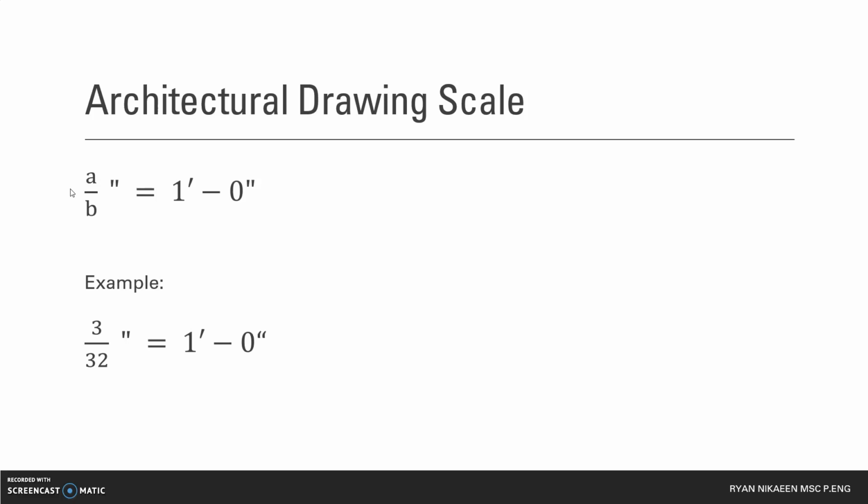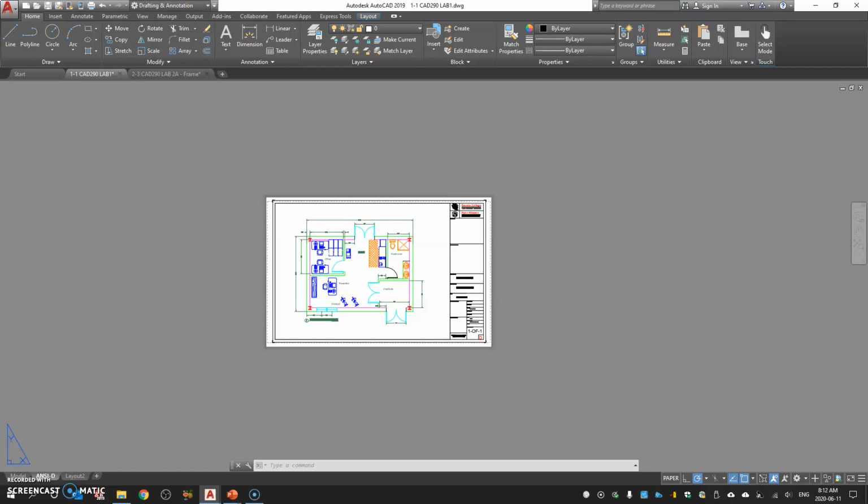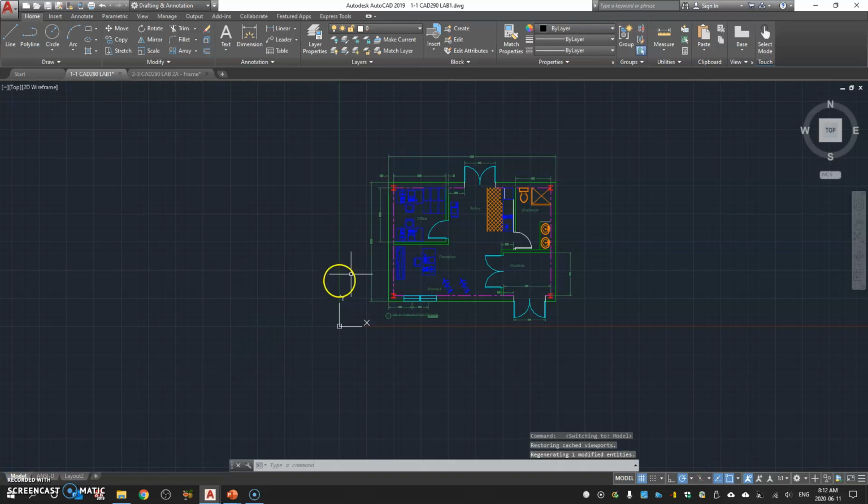For this one, I'm going to go back to lab 1. I'm going to do this one with you because, as I noticed, some of you guys had some questions and some concerns regarding this scale factor. And because we're going to repeat the same topic in lab 2 and lab 3 too, I want to make sure that none of you guys have any problems. Okay, so this is lab 1 result.